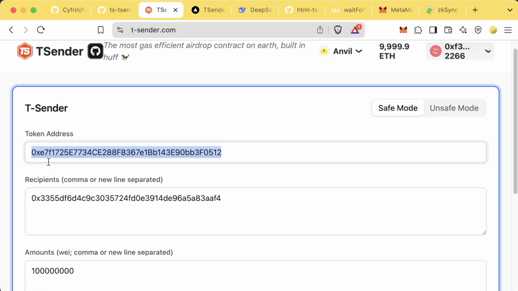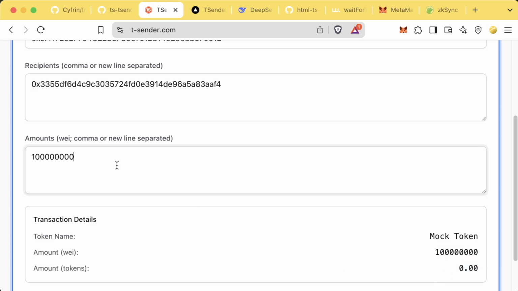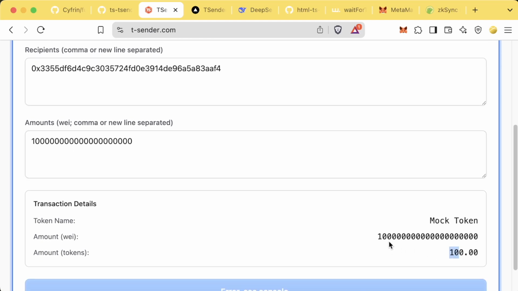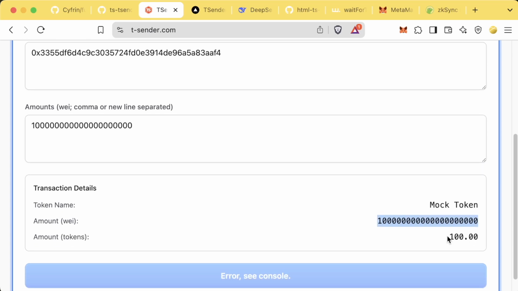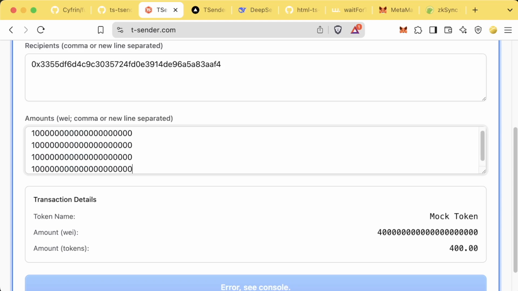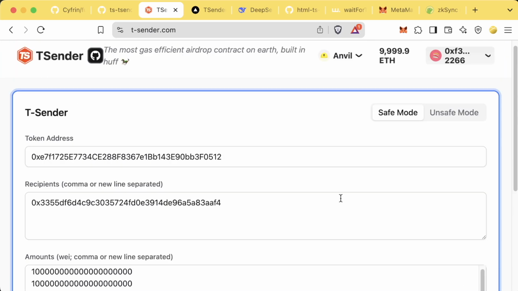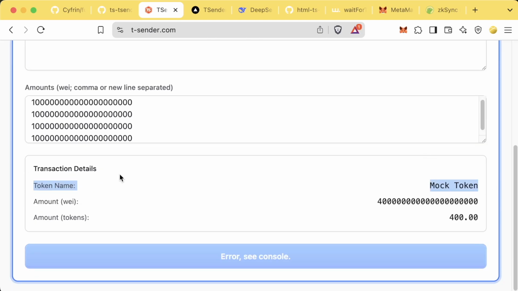The next improvement is when you add a token, maybe add a little box down here for transaction details. It says the token name, the amount in wei, and the amount of tokens. So for example, if I had 100, 1, 2, 3, 4, 5, 6, 7, 8, 9, 10, it says, okay, that's this number in wei and this number in tokens because it has 18 decimal places. If I added more tokens, it'll add them all up and put them in the bottom for this transaction details. It'll read the name of the token based off the contract and place it down here.